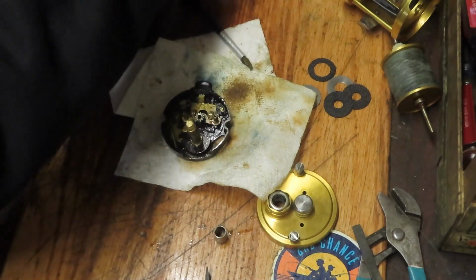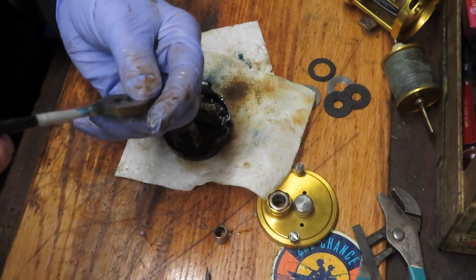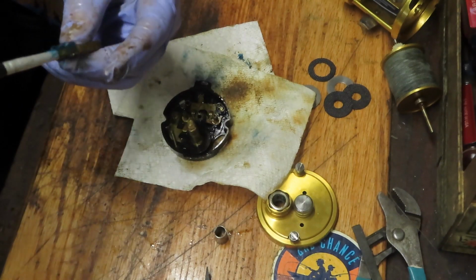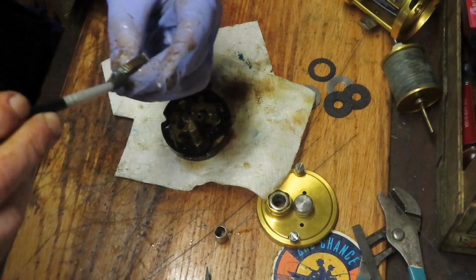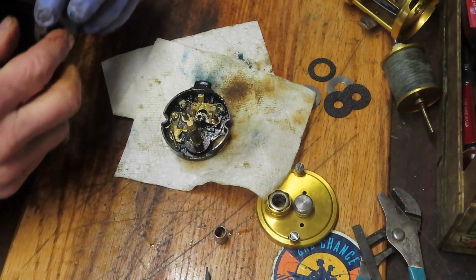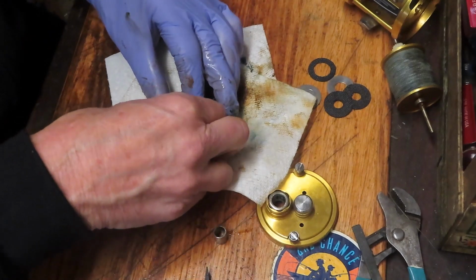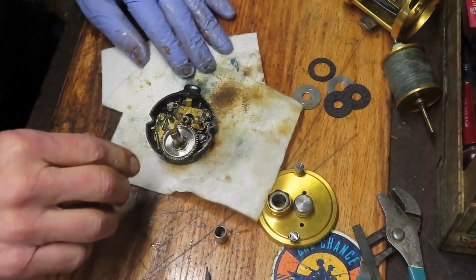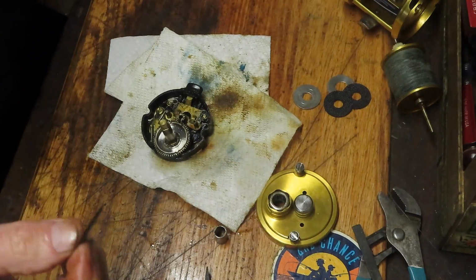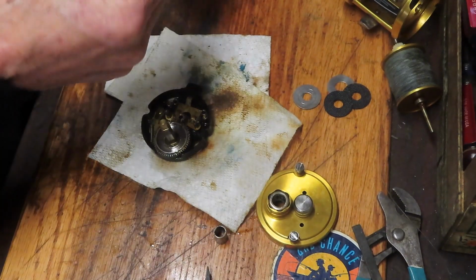All right, same thing here. We've cleaned the main gear. Let's put a fresh coating of grease onto that. And you don't have to get the grease in every tooth, because your pinion gear is smaller than your main gear. You will spread that grease around. All right, these are HT100 washers. You don't need to put grease on them. You can if you like, because of all that rust I saw in there.